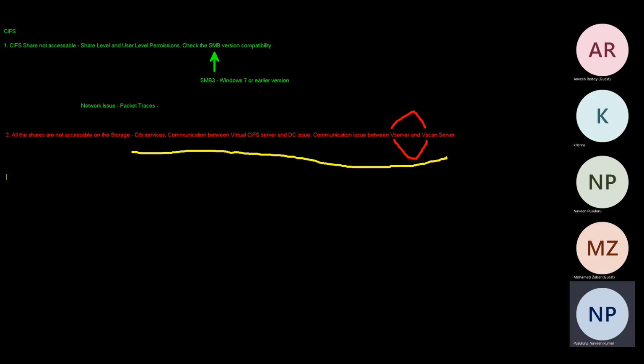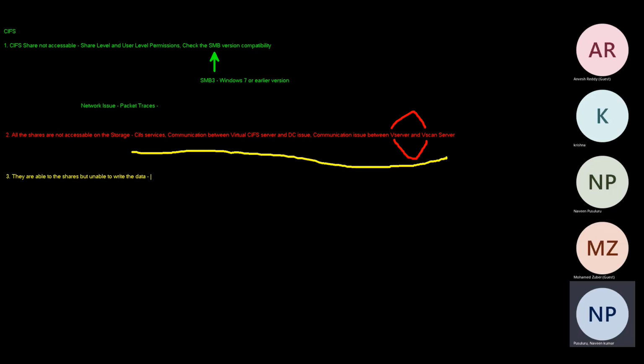Next, one more issue. Someone complained that they are able to access the share, but unable to write the data. Unable to write the data. Then this is not related to CIFS or NFS. This is not related to the protocol actually. When you are able to access it, but still they're unable to write the data.